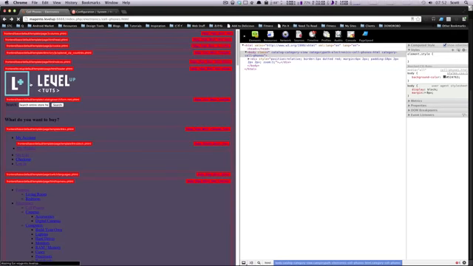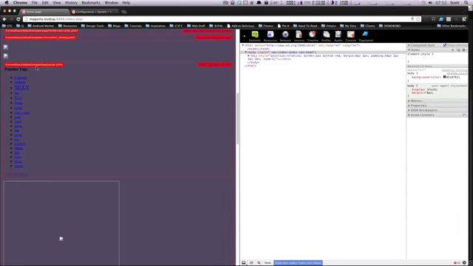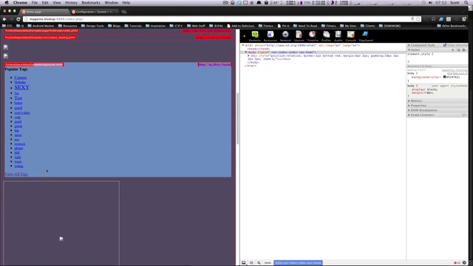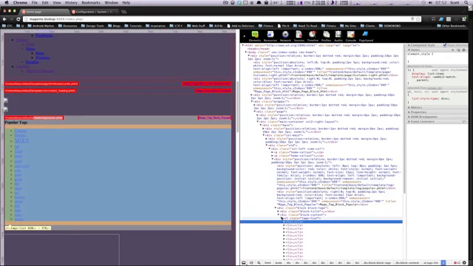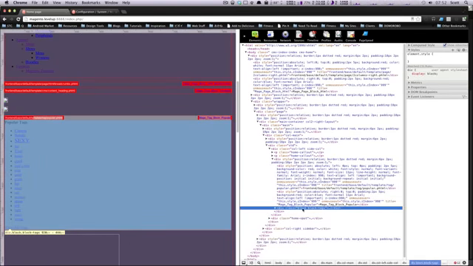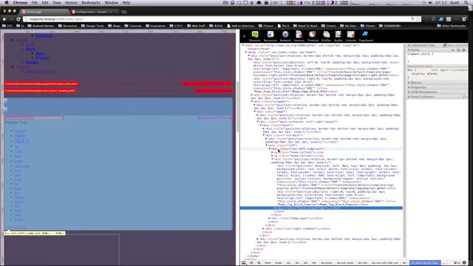Actually, let's go to the home page. By default, we have this popular tags. This would be a content block. If we check out our HTML by inspecting this, you can see that this block is in a div called block tags. That's within a div that is within the column left side column. So the content block here is the block tags, and the structural block is the column left side column.